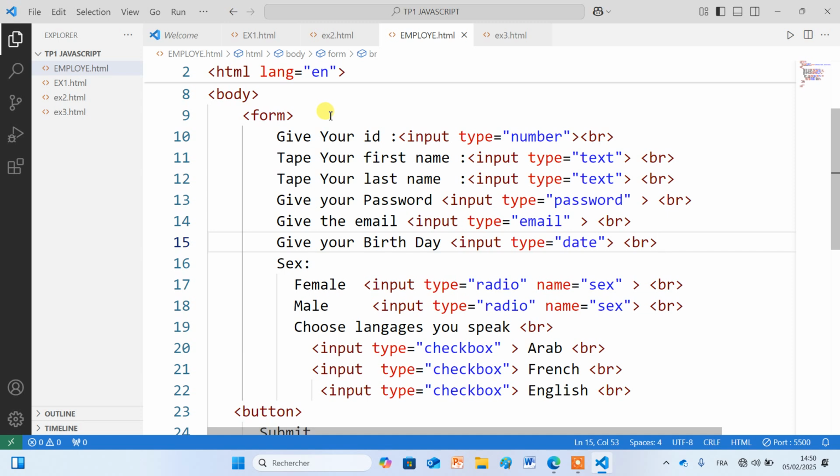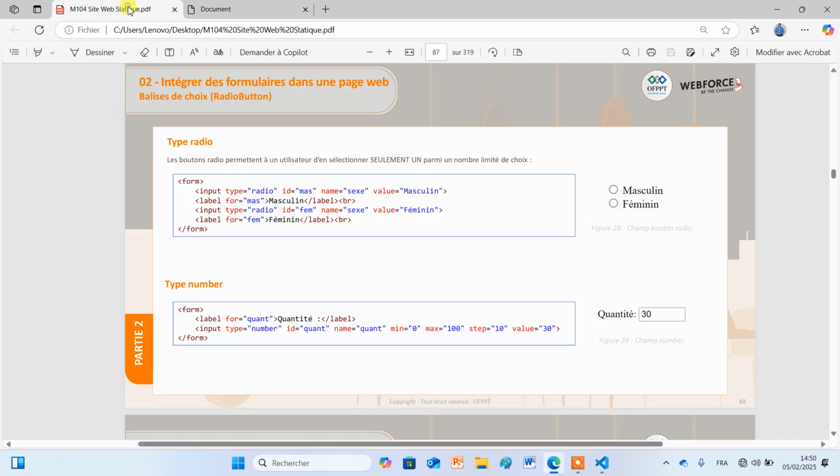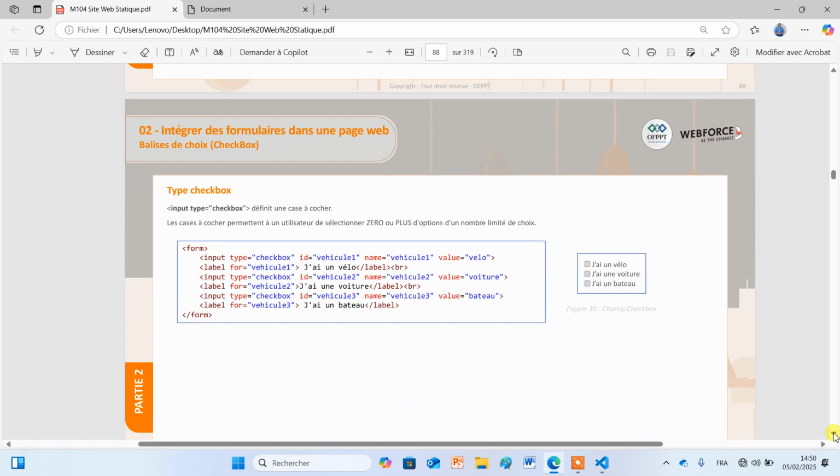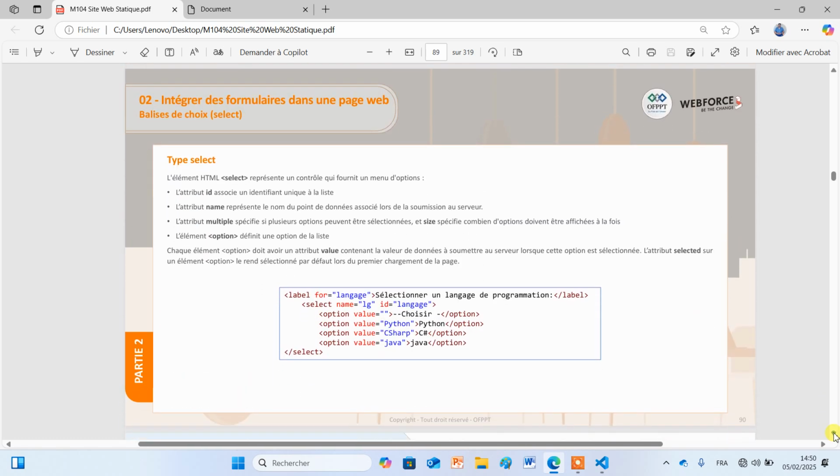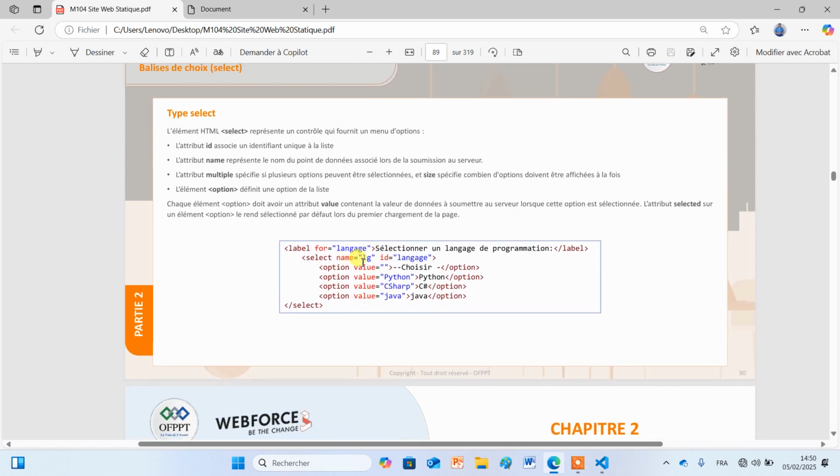We call it in HTML a drop-down list, une liste déroulante en français. If we like to create a drop-down, we can only write select, then option. Select name. Now we can use option.